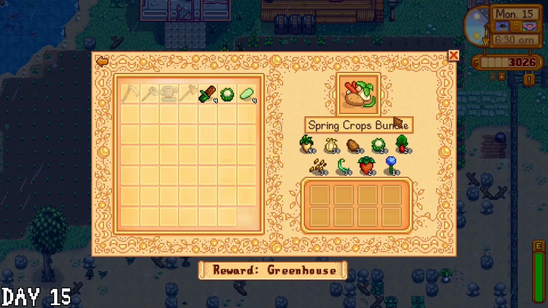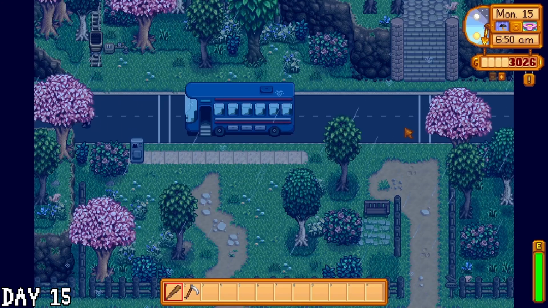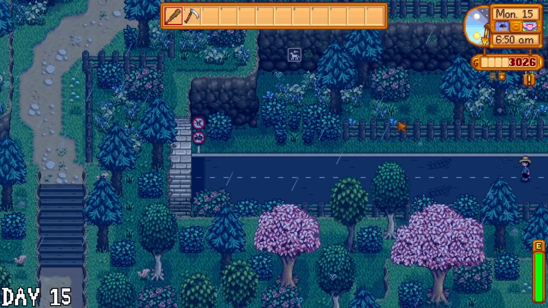So I take a look at the spring crops bundle to remind myself that I still have not gotten access to a garlic. We also need rhubarb for this bundle, which means we need to unlock the vault bundle and complete it in its entirety in order to access the bus which can be used to access the desert. Or at least that's what I would have to do if it wasn't for the Walk to the Desert mod.